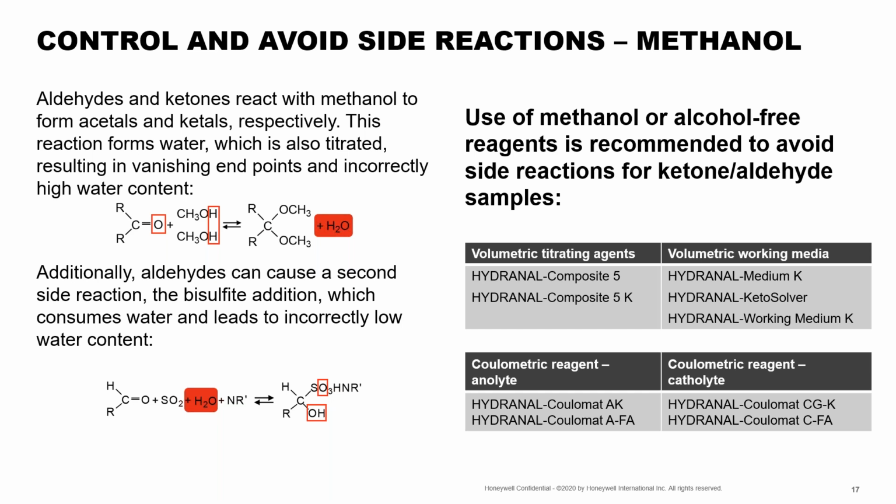So basically this is methanol free, gives you some different options that will suppress these side reactions. Be aware that they don't disappear completely, but they are greatly suppressed, allowing you to get an accurate water content reading. And on the coulometric side, we'll be looking again at the K series or at that new completely alcohol-free series for the best possible ketone analysis. Again, these side reactions are suppressed. It's impossible to completely eliminate. So especially on the coulometric side, we want to be cognizant of the amount of sample that we're using. Limit the sample size wherever possible. Size your samples to not make them too large so that you don't overpower the system.